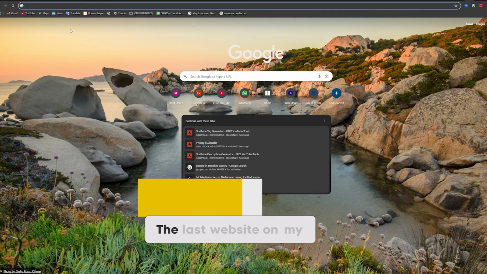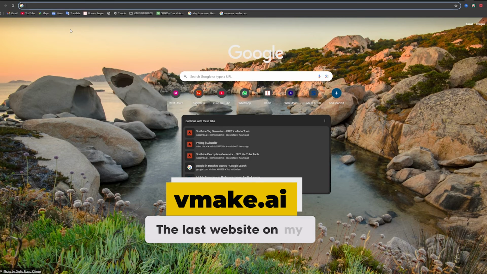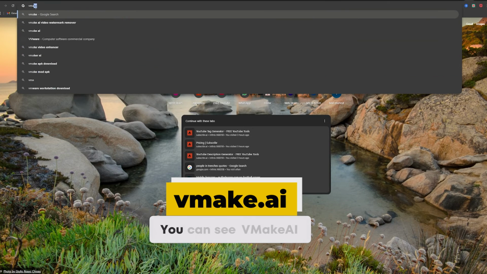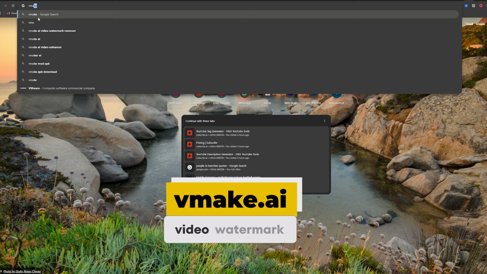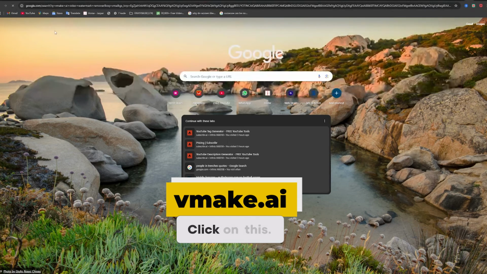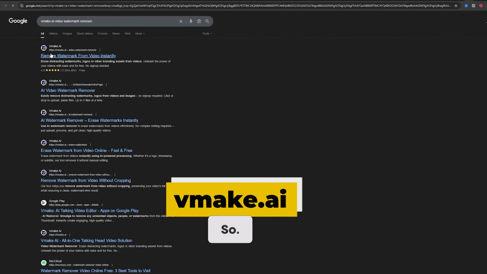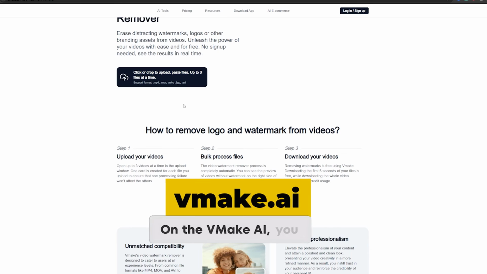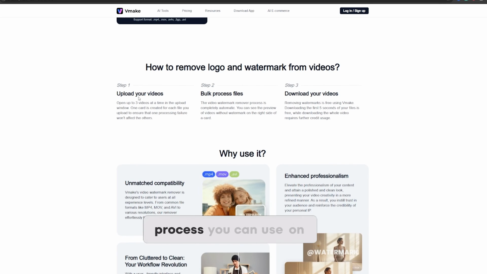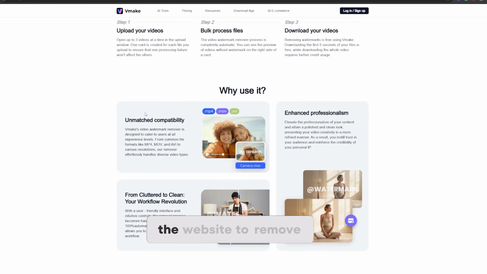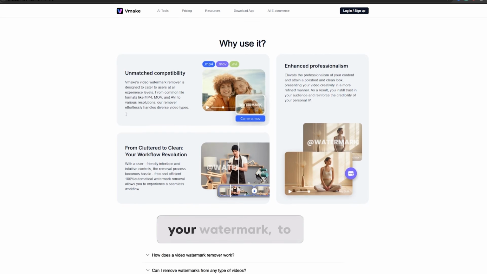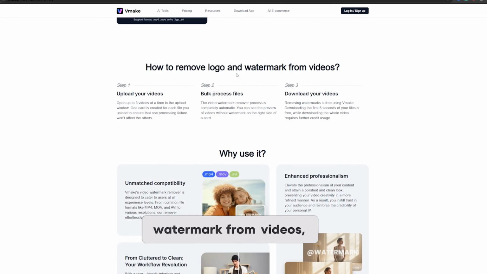Okay, the last website on my list is Watermark AI. You can see Watermark AI video watermark remover. Click on this. On Watermark AI, you can see this is the process you can use on the website to remove logo and watermark from videos: upload your videos, process files, download your videos.